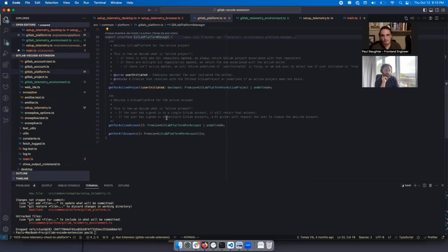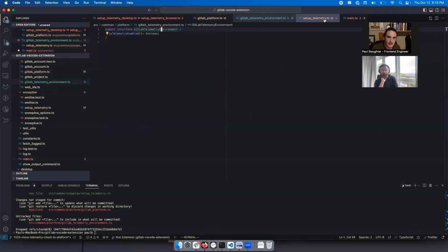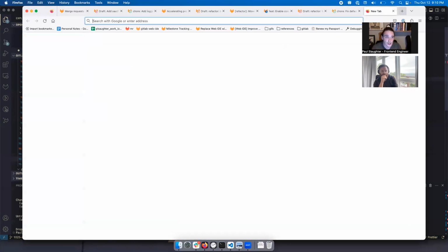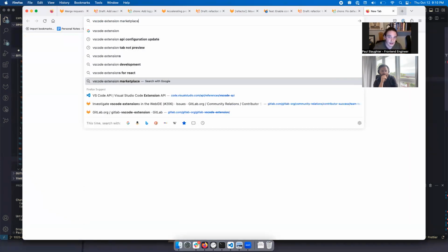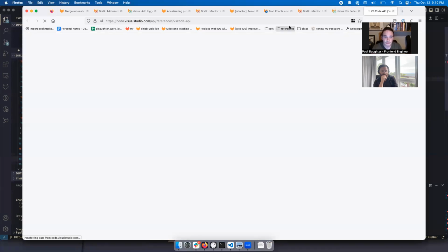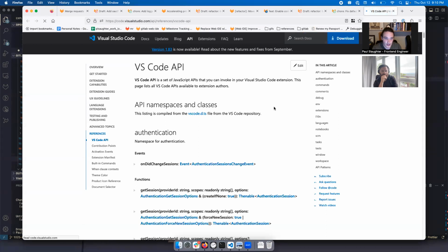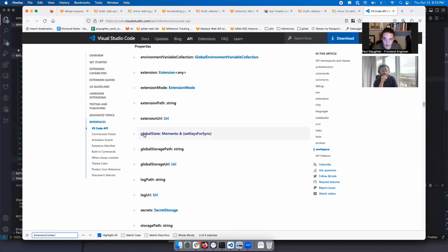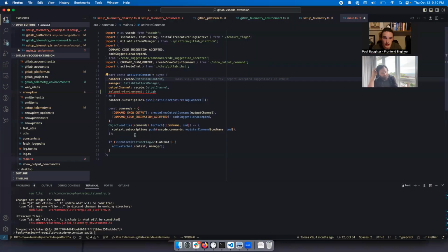Oh, is that VS Code? That's VS Code specific, isn't it? Yes. Context is what we get from the activate entry point, and so this contains extension ID and loads and loads of stuff. The VS Code extension API is very well documented too, so I highly recommend that if we're curious about anything, just look at the VS Code API. I'll just look up what is extension context, and it's all there. They have really nice, good descriptions of when and where and how things are useful.